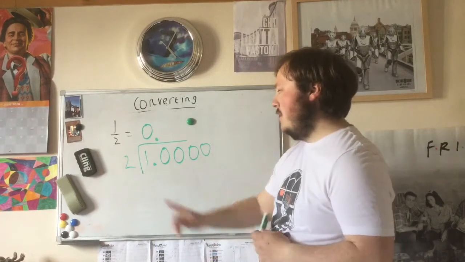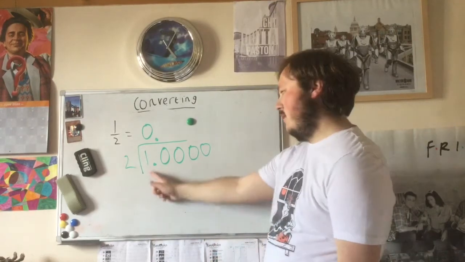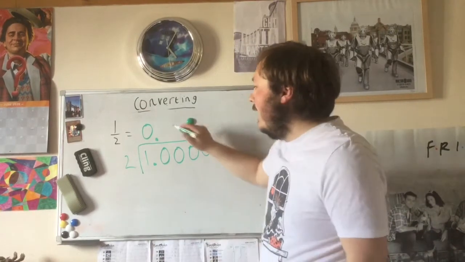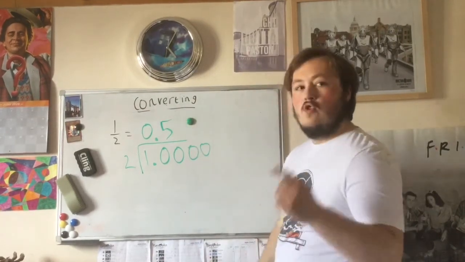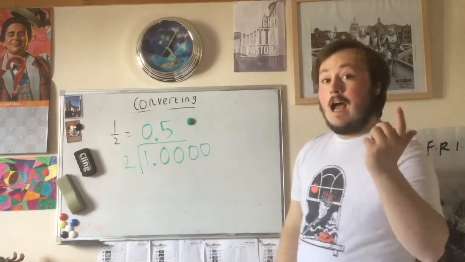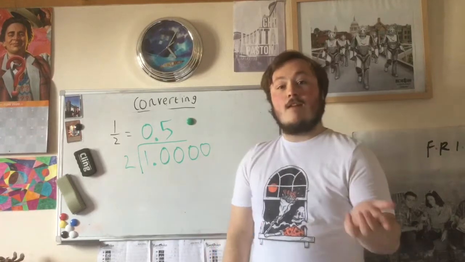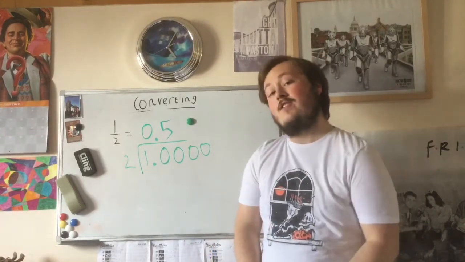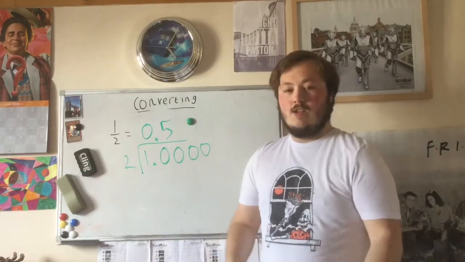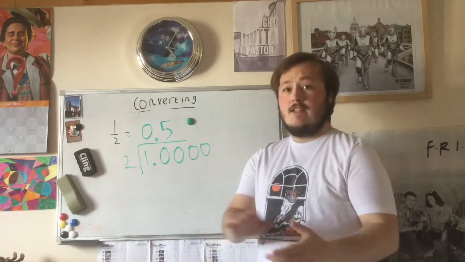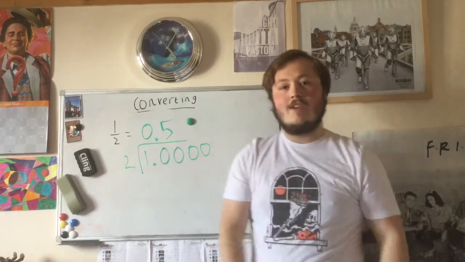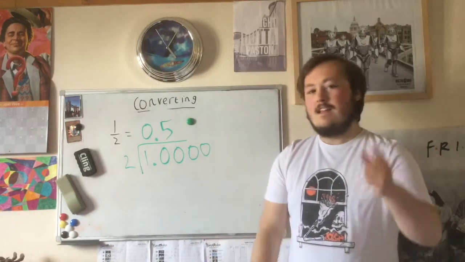And now we turn that into 10 because we're carrying the remainder across. How many 2's go into 10? Well, 5. Is there a remainder? No, so we stop there. And that's how you prove it. And what I've also done is shown you the method on how to turn fractions into decimals. You just divide the numerator, the top number, by the denominator, the bottom number, and you will end up with a decimal, which is the conversion. How cool's that? Let's do another one.